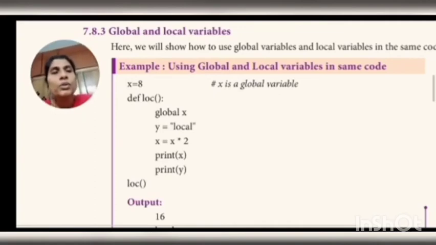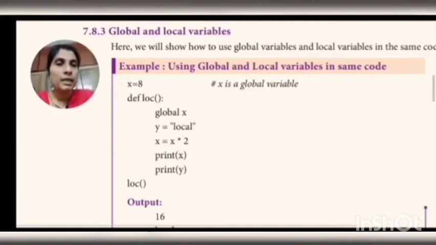We have to use this statement only if we want to modify a global variable. Then y equal to local, so y is a local variable. The next statement is x equal to x into 2. Here we are using the global variable x and multiplying it by 2. Previously it was 8, now it will become 16.